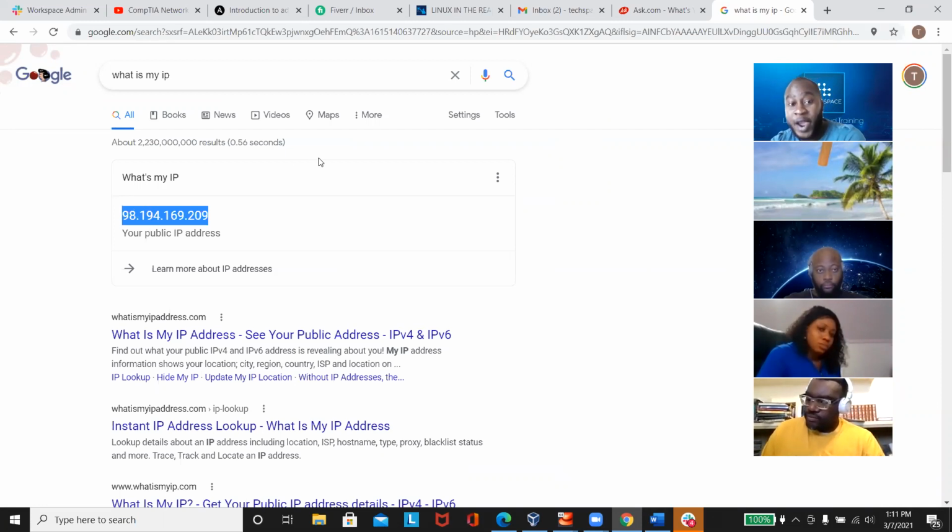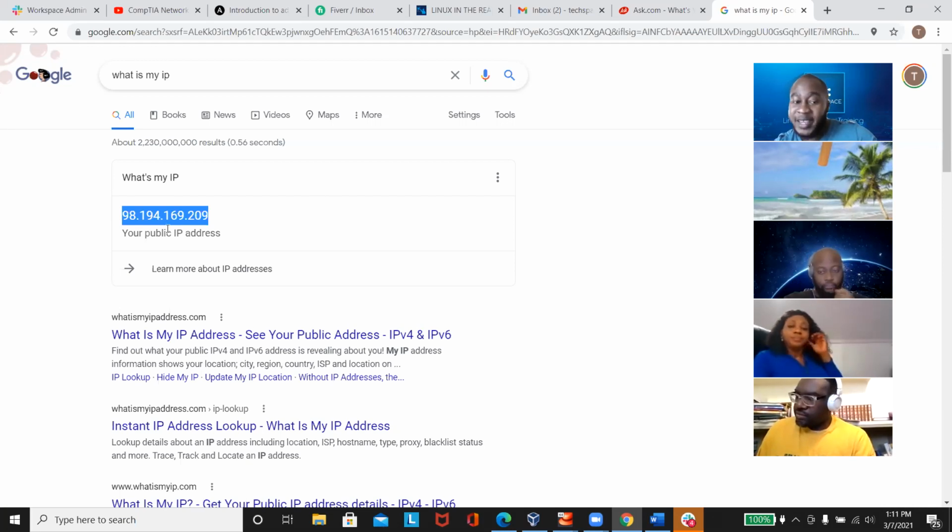And when the reply to whatever you requested on the internet comes, it's going to come back to your router. Then your router is going to talk to NAT, saying that this device within your network requested facebook.com. We used our public IP to talk to Facebook's public IP, and this is the reply. Send it back to that local IP that requested it.